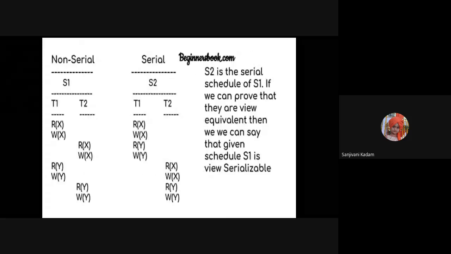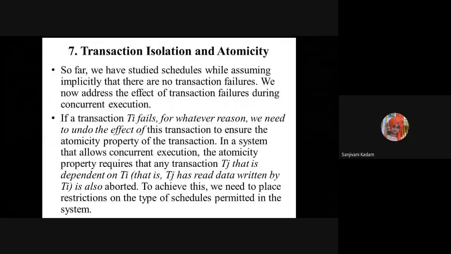And then we saw an example for this, and then we saw why transaction isolation is needed and how to achieve atomicity. Here we have seen that if we are isolating the data items and allowing concurrent access, then a single transaction failure can lead to a series of transaction failures that need to be rolled back. To avoid this, the commit of the dependent transaction should be after the commit of the independent transaction.